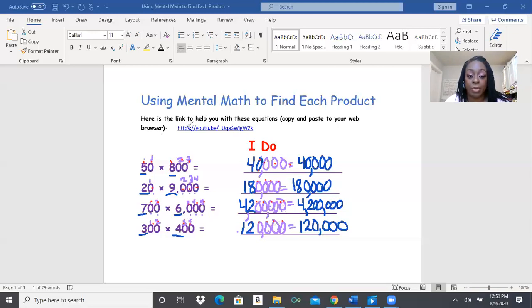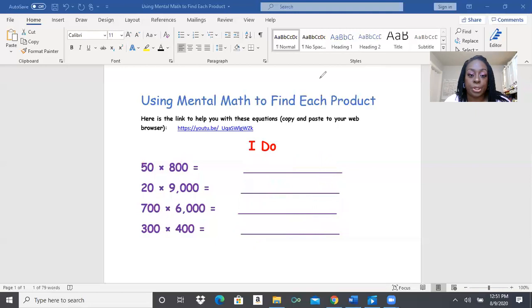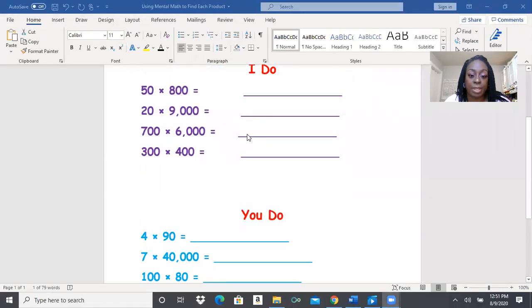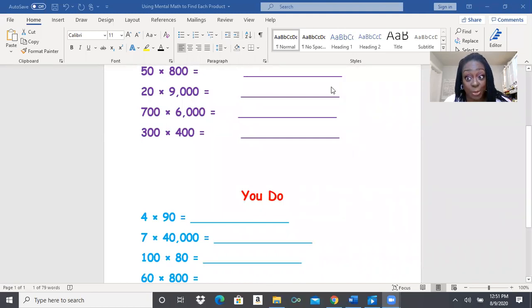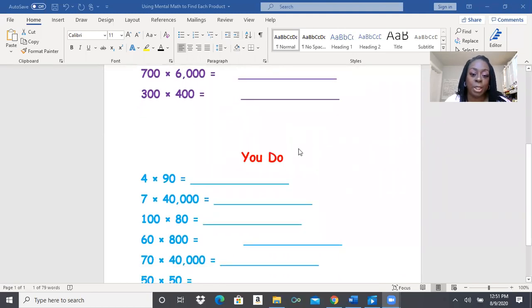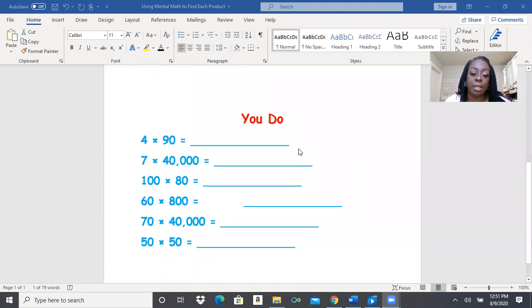Because your job, I'm getting ready to clear it in 10, 9, 8, 7, 6, 5, 4, 3, 2, 1. Remember, even though I'm clearing it, you can always rewind this video and look at my notes again to assist you. All right, so your job is to do the second portion of the assignment. That was the I do and the we do, actually, if you were doing it with me. You are to do these, okay?